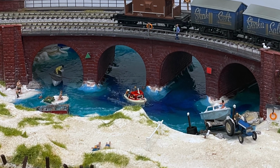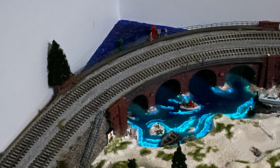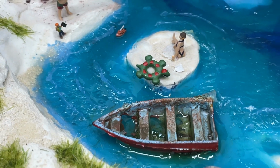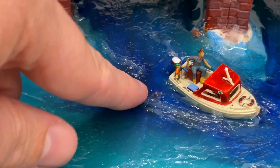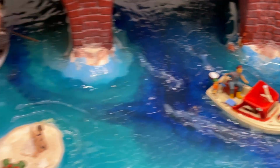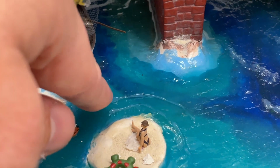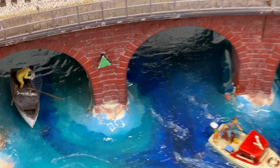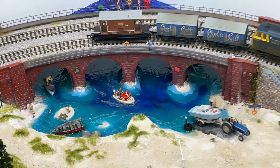And I encourage everyone to give this a shot, or if there's somewhere you could add a little bit of this magic, this stuff is worth checking out. So as you can see, really all we've done is taken the existing ripples, and again, you can't really see any color variation in that water whatsoever. Really all we were doing is just building upon the existing waves that we had. And I think the product really does do quite a good job. I could have done a little bit better down here, but I'm not going to lose any sleep over it. I really am quite happy with this overall scene, especially when it turns into dusk at night.